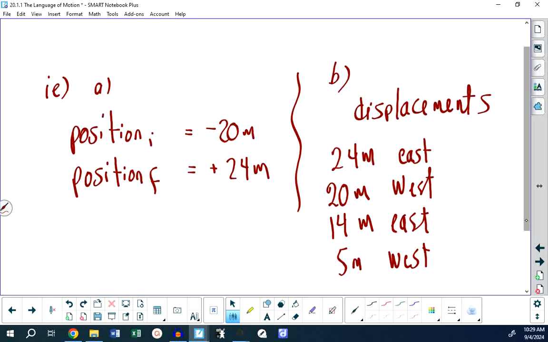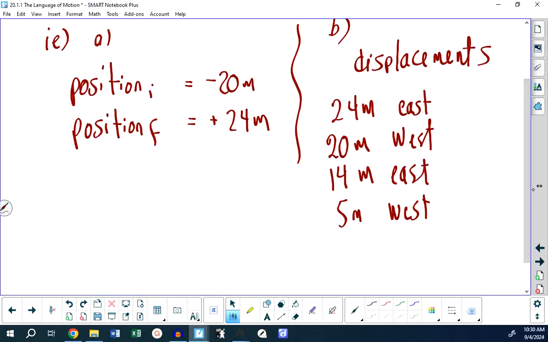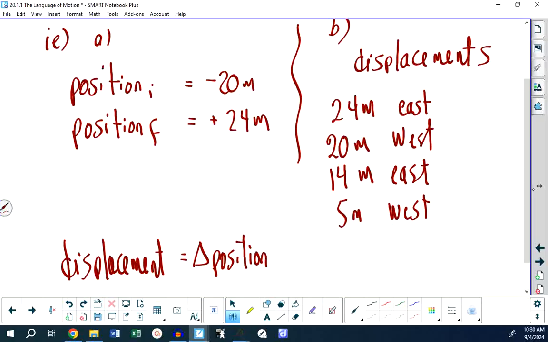But in case A, you've got 0 information about how it's accomplished. You just know it starts here and it finishes there. And in case B, you don't know where this is happening, but you have all of the intimate details about what's going on. And I say to you, what is the displacement in each of these cases? Well, how do I find the displacement here? I remember that it's change in position. Right? Final position minus initial position.